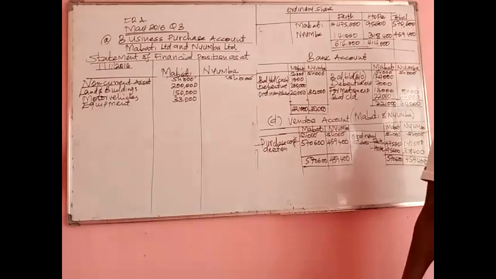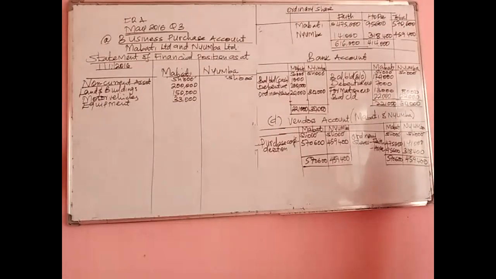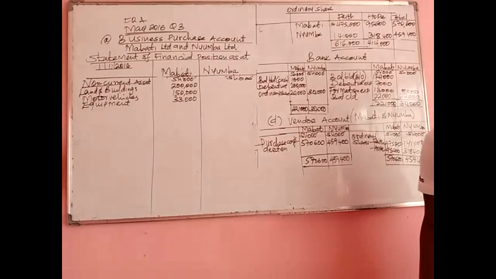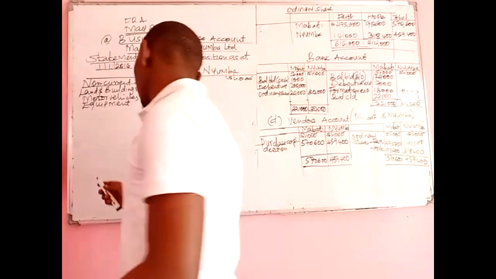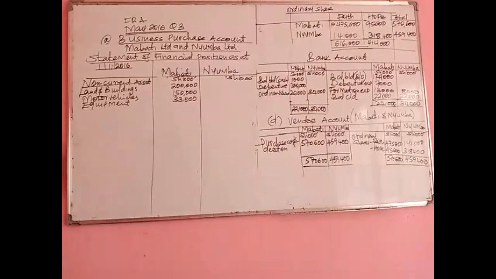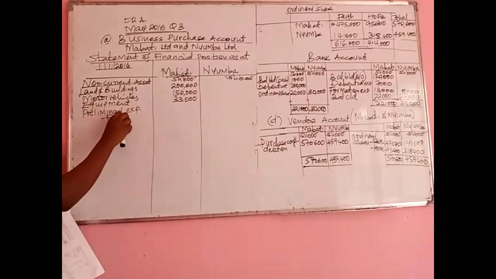Assets. Now, within the formation expenses, the expenses that you incur prior to the formation of the business, we talk of them as the preliminary expenses. And the preliminary expenses, we treat them as non-current assets. So preliminary expenses, where we have the one on the formation. Formation expenses was of how much?